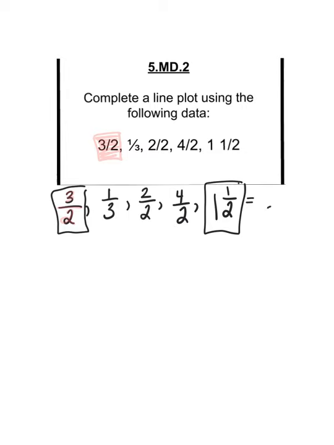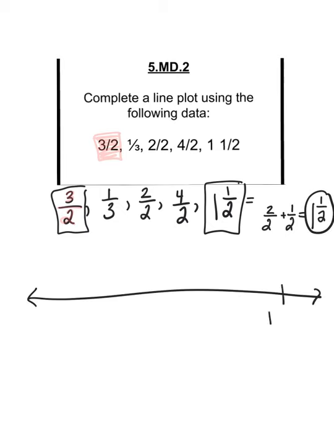Because 3 halves is the same as 2 halves plus 1 half. 2 halves is the same as one whole plus my 1 half. So I'm actually going to have 2 x's above my 1 and a half. So I can do those and get those out of the way. Okay, so 1 and a half, I'm going to have 2 x's there.